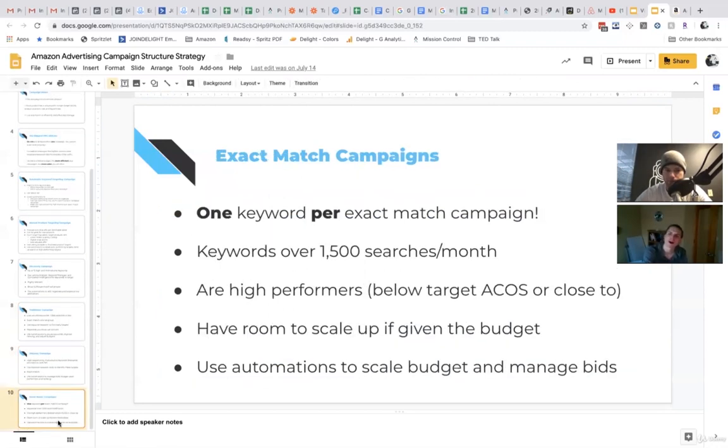Do you ever turn off your exact match campaigns when you guys are working with people? I think that we do. I mean, I know some people will just drop it down to like a 5-cent bid. Yeah, I basically just inversely increase the budget and decrease the bid. Gotcha. And so that way it's just showing. Yeah. But I never know if that's hurting more than it's helping. I don't know the answer to that either.